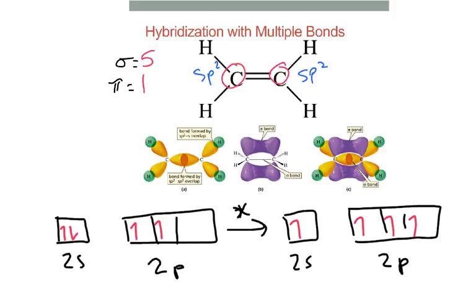Now, you may be thinking, well, wait, what's going on here? Because, okay, yeah, we only had two bonding sites, but now we have four, and we only need three. We need 1, 2, and then 3. And not only that, but we've already figured out that it's sp2 that we need. Why would we need sp3? Well, you're right. We only need sp2, right?